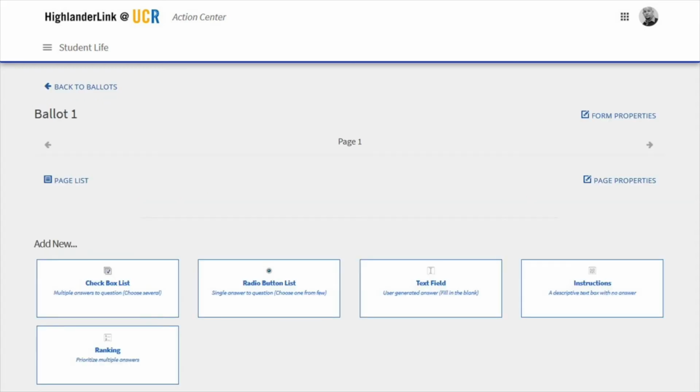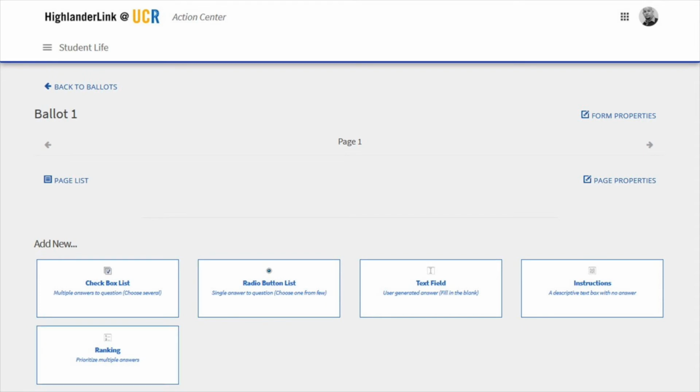Your ballot starts empty, but you can add questions. Again, if it's simple, you can just add each decision on this one page. You want to make sure to use the radio button list option for your questions, because that allows you to pick only one choice. You could also have folks rank the candidates if you have that many.